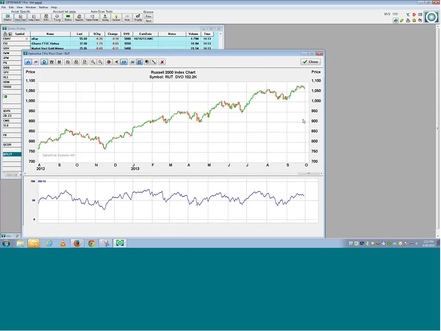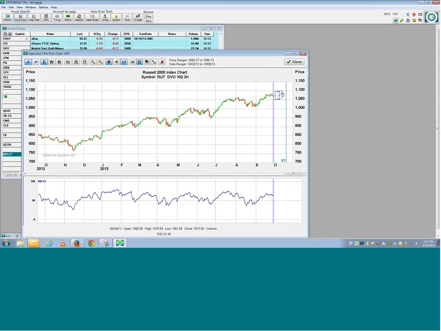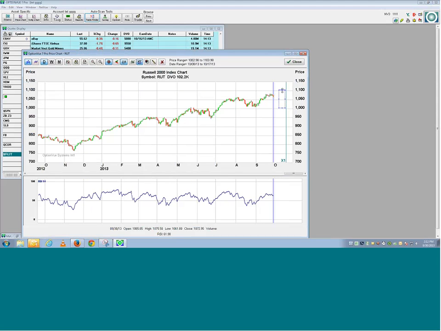Let's see, what is this? Target box. And let's give it a couple good true ranges above. Let's come down, and let's assume it's going to test the swing bottoms down here. Okay, something like that. And let me just see if Robin is saying 1100 to 1030. 1100 down to 1030.